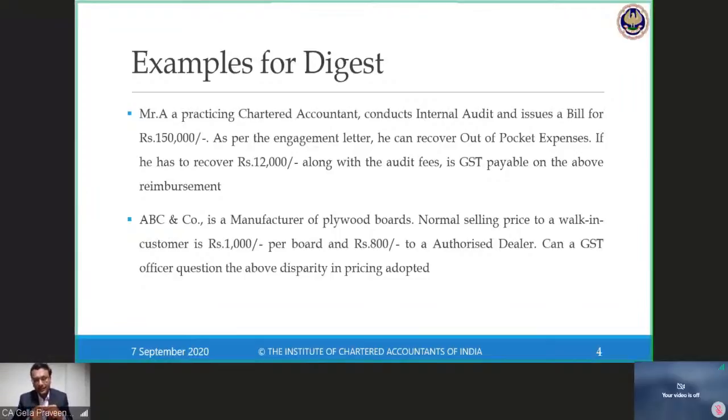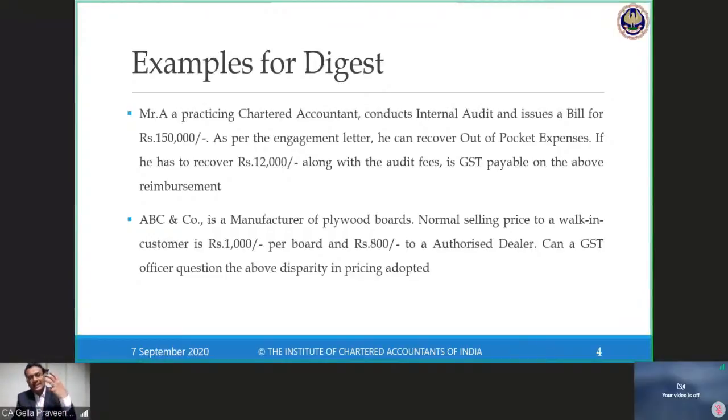Because of my valuation. The departmental authority who comes for assessment or scrutiny may reject and set aside your transaction value, or the value on which tax was paid, and say, look, there was a shortfall of 200, so on 200 let me also add GST. I would put back the question to the viewers. Whatever views you have on this example number 2, should I adopt a value of 1,000 to pay the GST, or is it okay if I pay GST on 800? Whatever answers come to your mind, please put them in the window so that we will discuss the same once we get back to the GST provisions.